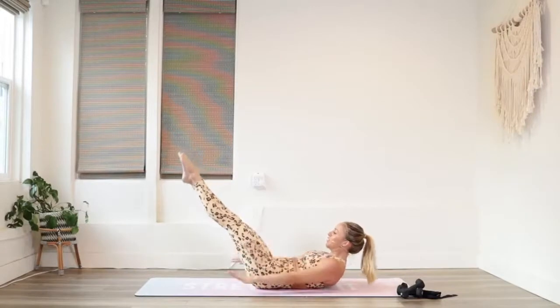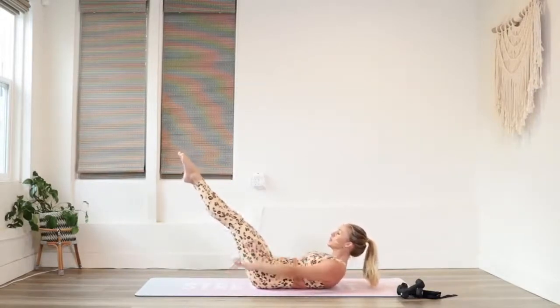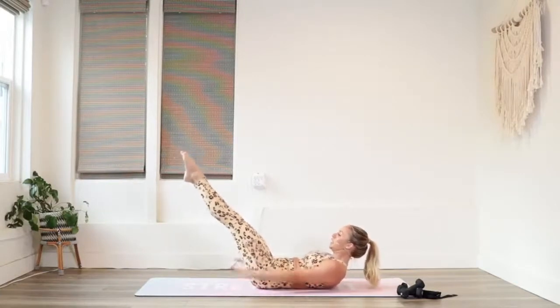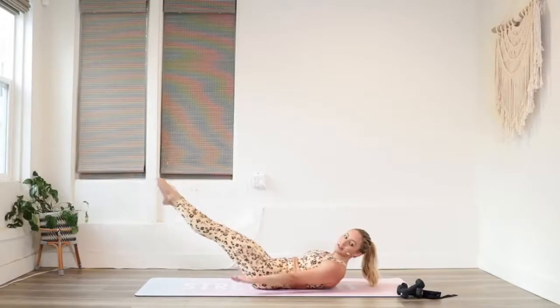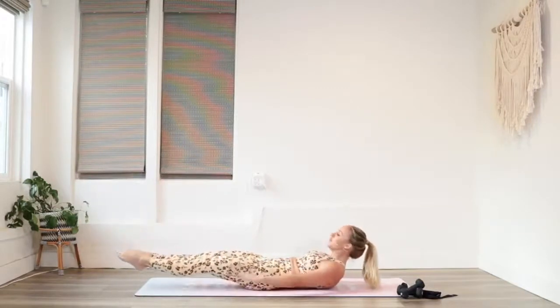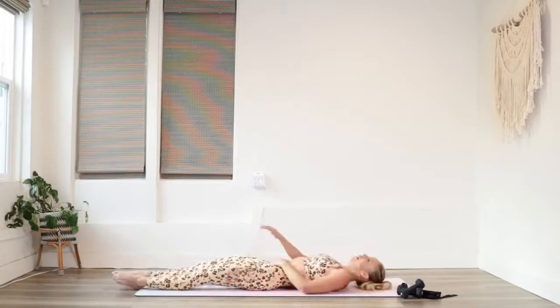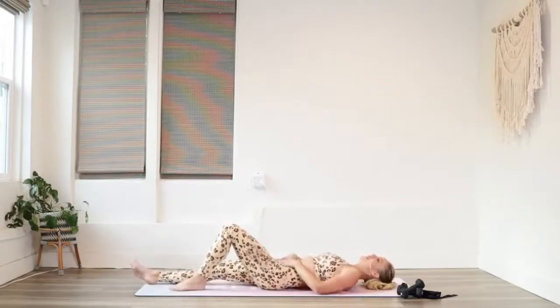Hold, release the arms. Little pulses down with the arms. And press, press, press, press, press, press, press. Good for 10, and 9, and 8, and 7. You've got this. 6, maybe you can lower it. 5, 4, 3, 2, and 1. Those are always so hard.